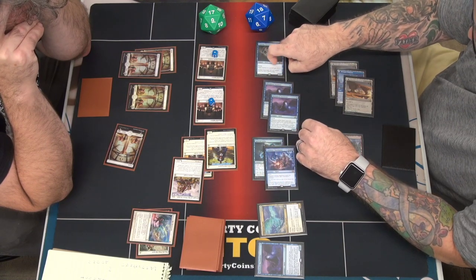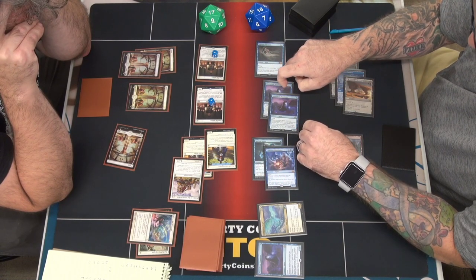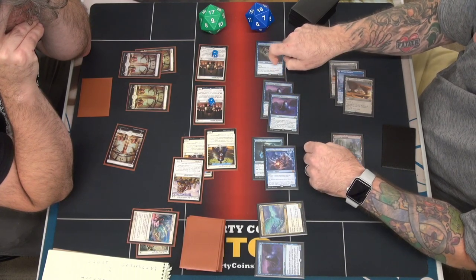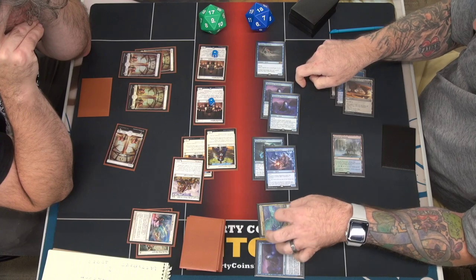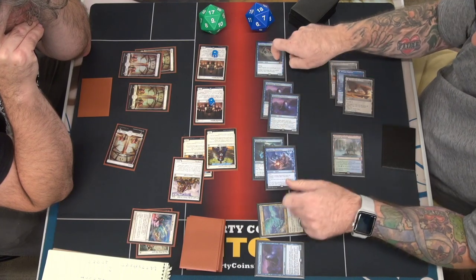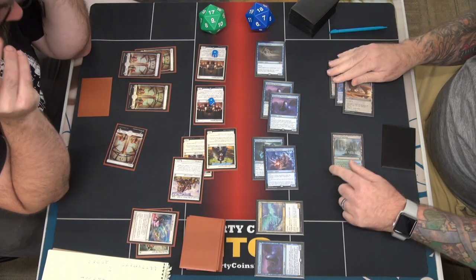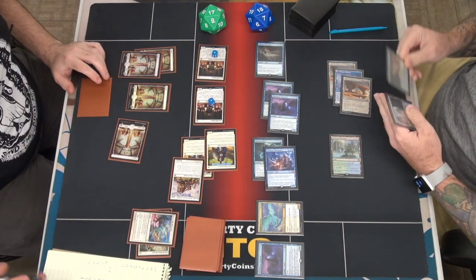So this is 2, 3, 4, 5, 6, 7, 8, 9, 10, 11, 12, 13, 14, 15, 16, 17, 18, 19. Yeah, I mean, I can't block anything. 19, that's lethal.